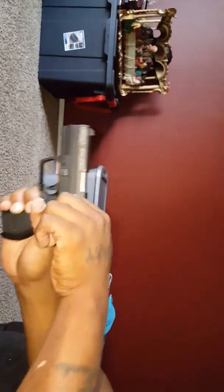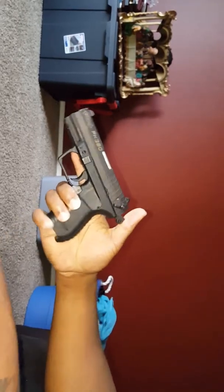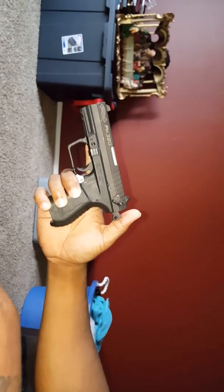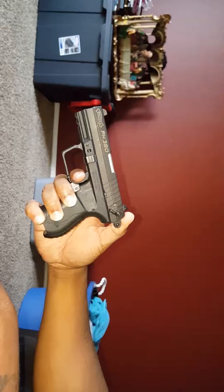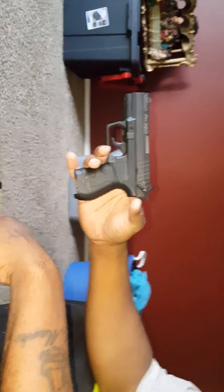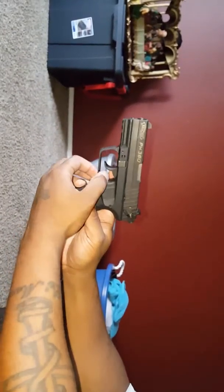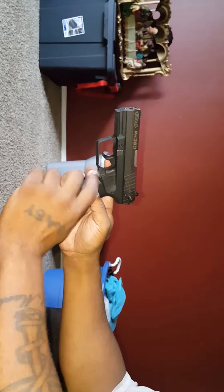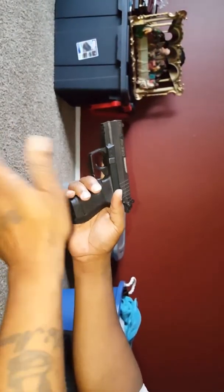So there's one in there — I cocked it just to put one in there. When you want to get it out, drop the clip and rack it — it's either gonna fall out the bottom or out the top. I rack it, it fell through the bottom, and I keep racking just to be safe. Look in there, nothing in there. Now I'm gonna decock it — it's always on safety. Push down, hold the hammer, slightly squeeze the trigger, let it go. The mag release — it's ambidextrous, on both sides.